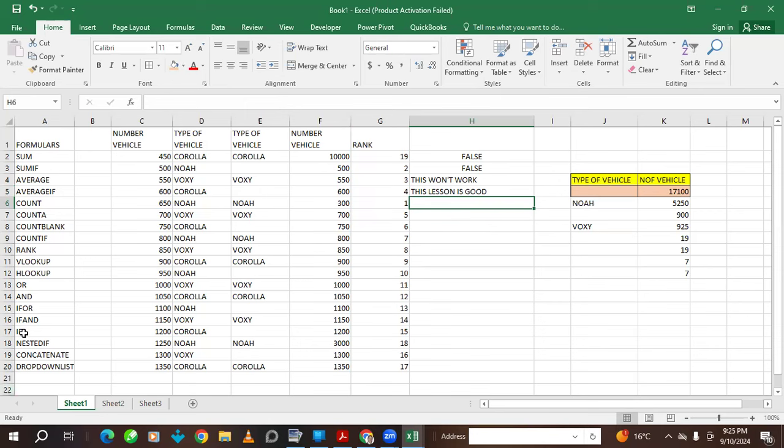So let us look at IFS. The IFS only relies on one range. For example, if you say equal to IF into bracket, you want to test these values here.